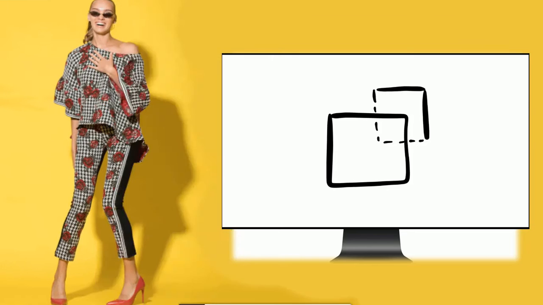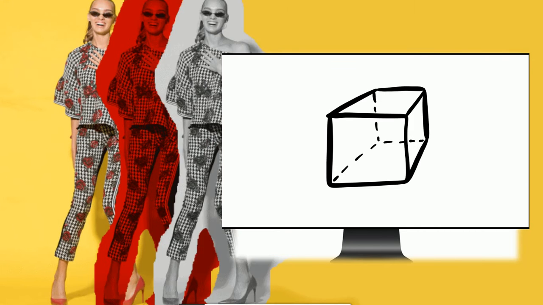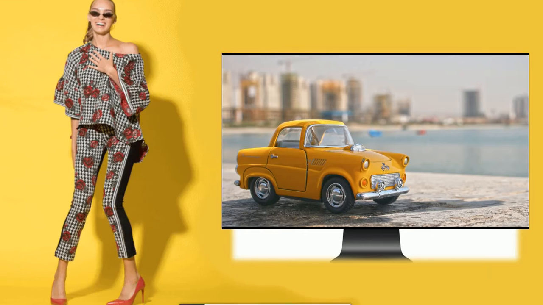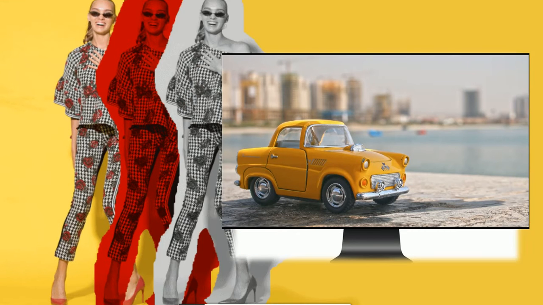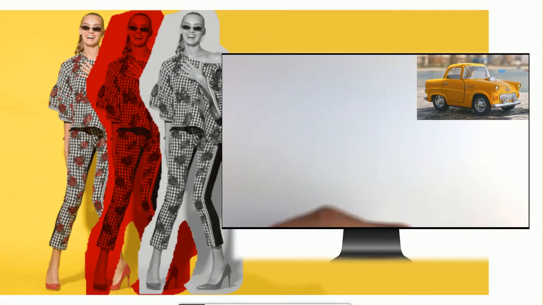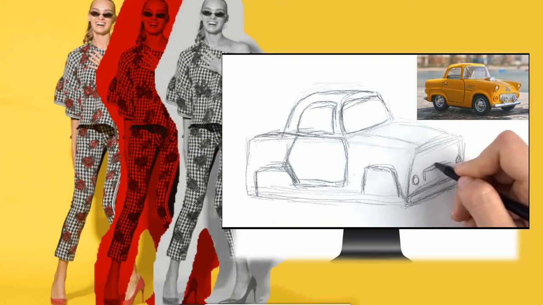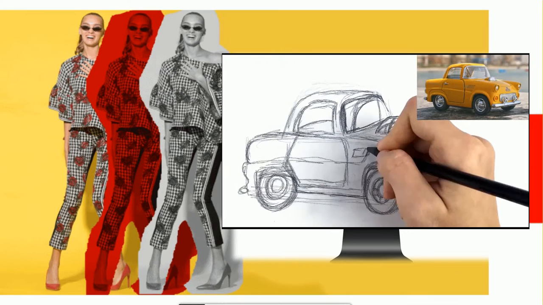Form is important because we live in a 3D world, and because of this, your subject will usually be 3D. You have to understand this and think of it as a 3D subject, especially when you're using a photo reference. It can be easy to forget that it's a real thing that you have a photo of. That's why I recommend you start drawing from life. But when you do end up using photos, just keeping in mind that it is a 3D thing that you're looking at will make your rendering more realistic and it will feel right.